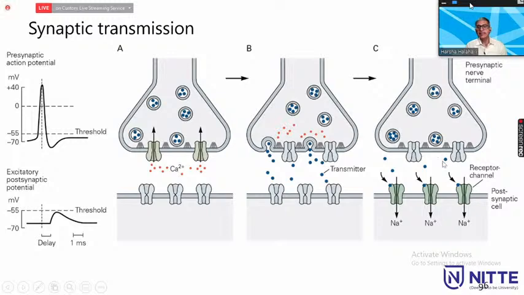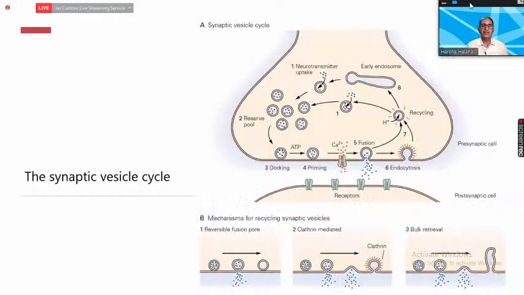The neurotransmitters in turn diffuse across the synaptic cleft and act upon postsynaptic receptors on the postsynaptic membrane. And these postsynaptic receptors could be channels which open, therefore allowing movement of ions. When you have movement of ions, it changes membrane potentials. It either depolarizes neurons or hyperpolarizes neurons, and therefore you have excitatory postsynaptic potentials if it is a depolarizing response, or inhibitory postsynaptic potentials if it is an inhibitory response. So these are the basic fundamental steps of synaptic neurotransmission.